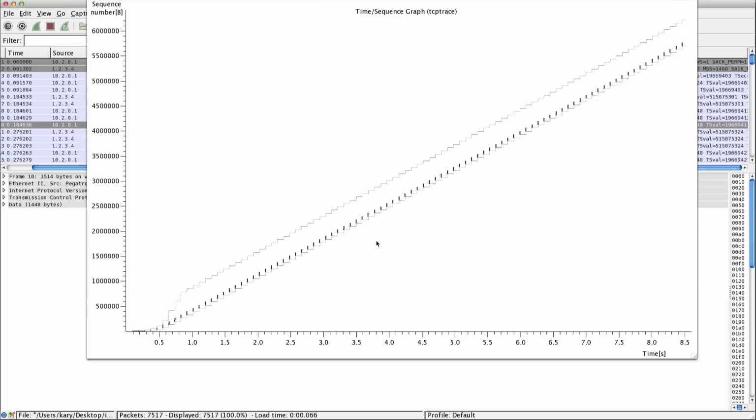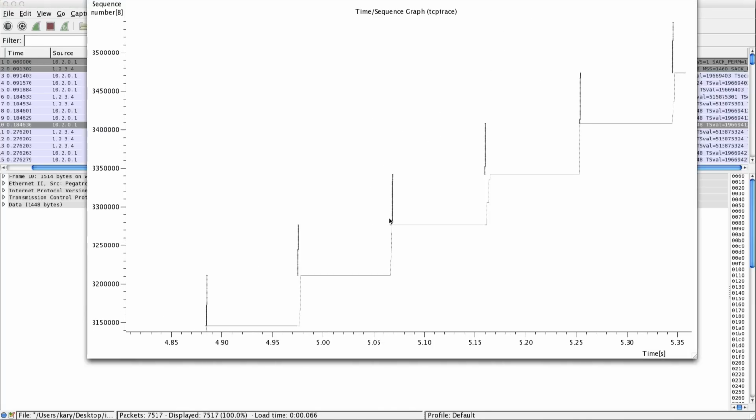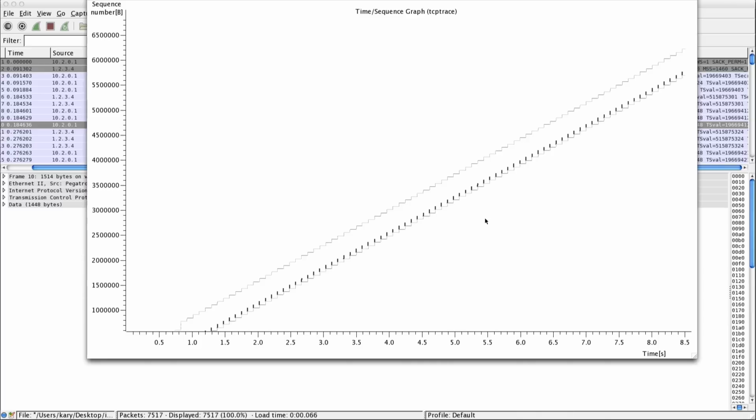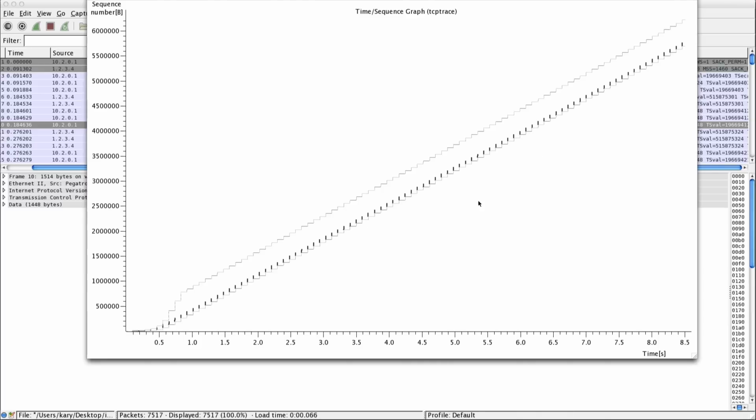There's not any crazy flat spots or weird wiggly things. But clearly it looks different, right? If you zoom in on this, you see we send a bunch of data and then we do nothing. And we send a bunch of data and we do nothing over and over again. So that's not normal. That's not what you want to see, rather.